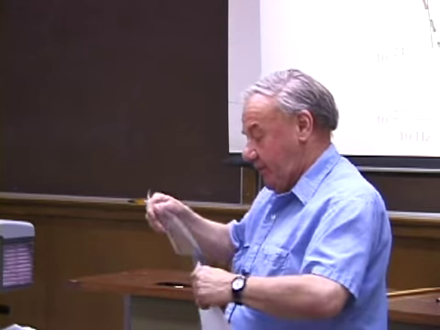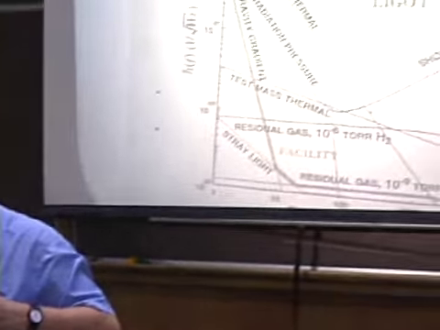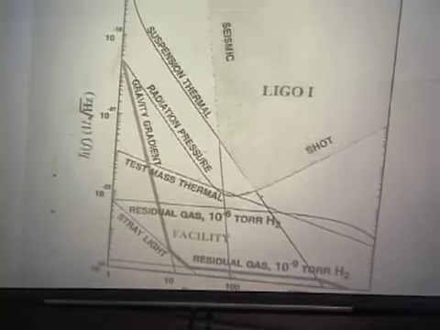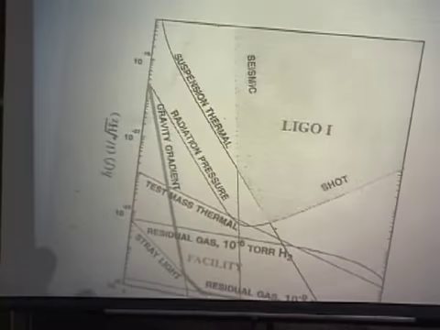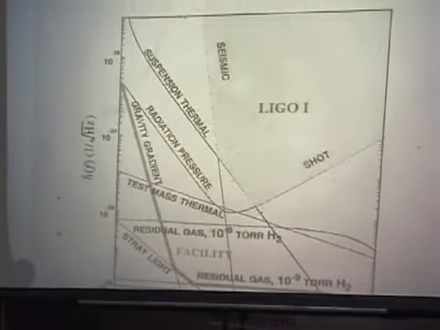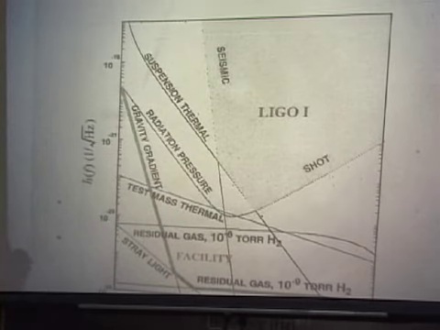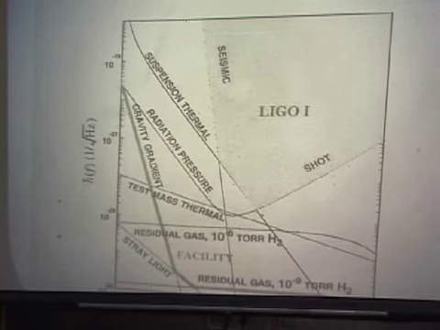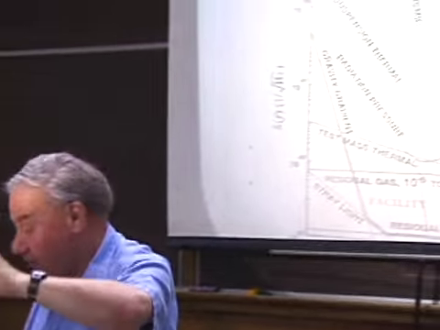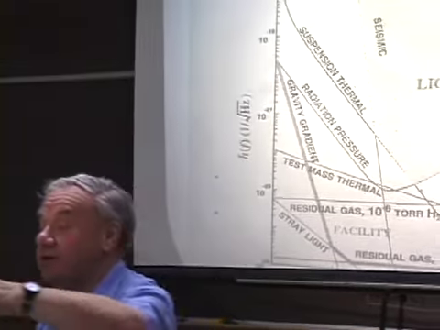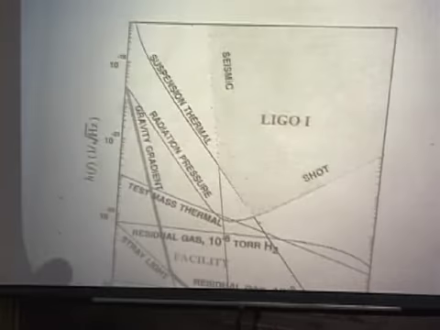What I did get was a curve, I think you've already seen, from Alan Weinstein in one of his talks, a curve for LIGO 1. The gravity gradient noise on this graph is wrong, it's too low by a considerable factor. Anyway, don't worry about the details right now. This was basically LIGO 1, and LIGO 2 is better. The reason I thought this is an interesting one is that it breaks down many of the noise components.